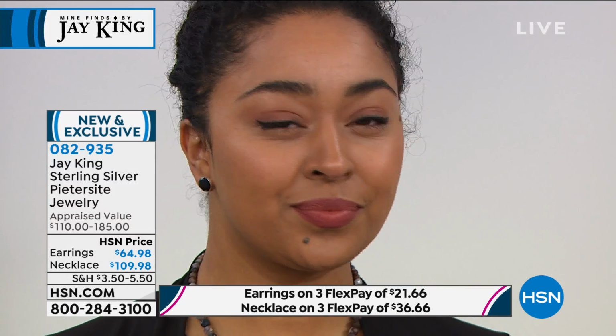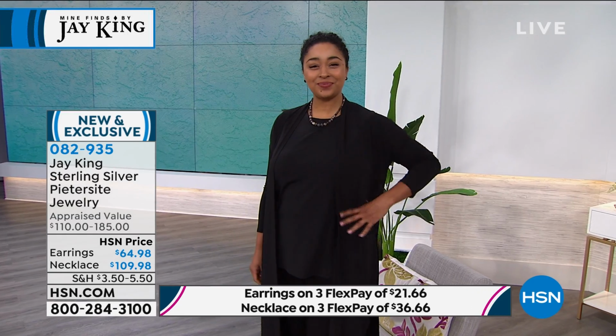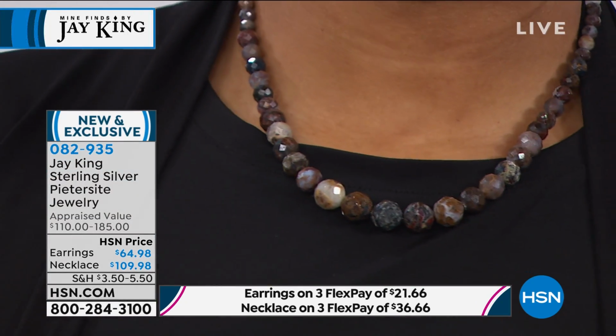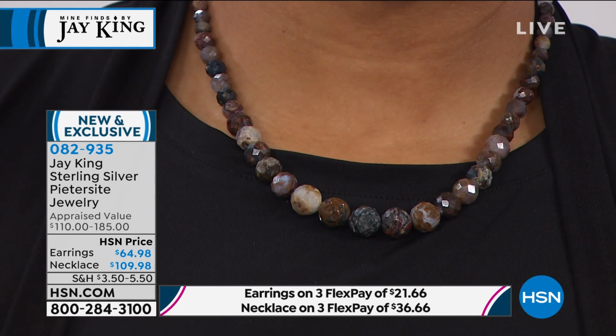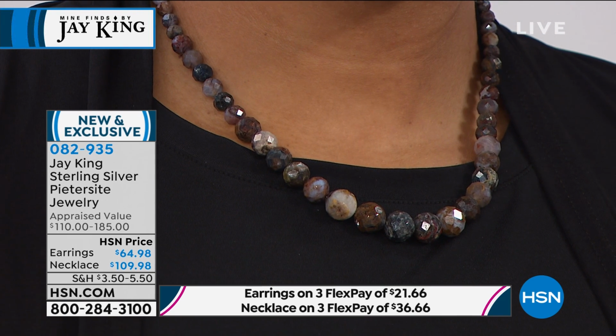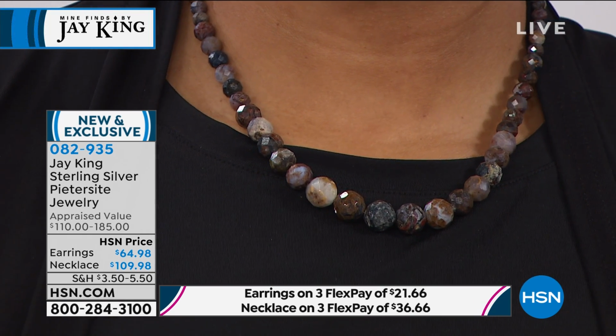And the cool thing about Pietersite is it's chatoyant. It's like charoite, it's like seraphinite. Yeah, it's like really high-end tigereye. They have the property of what they call chatoyancy, where they naturally sparkle and gleam. So Mother Nature already gave it the bling. This is a Pietersite. It's a brand new material. I love it. This is the very first time we've ever launched it. And this material comes out of Vietnam.